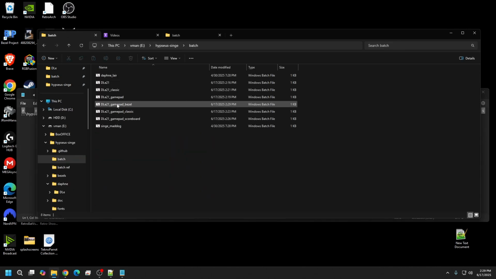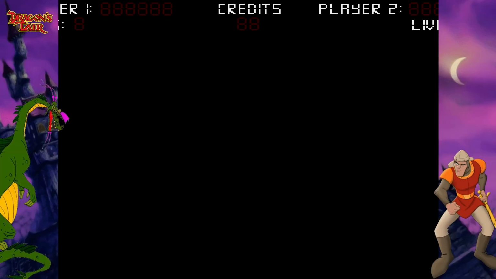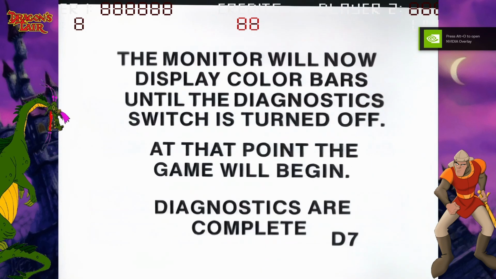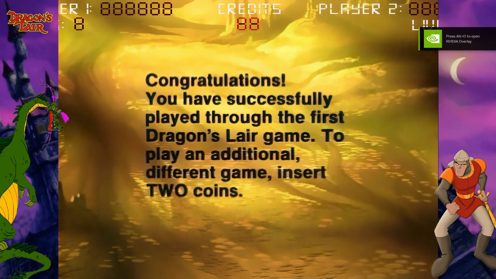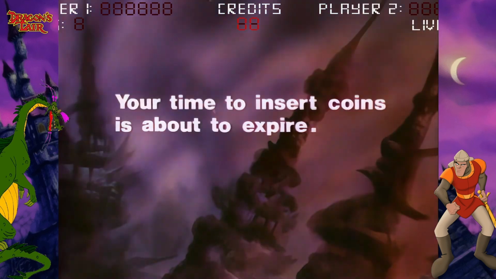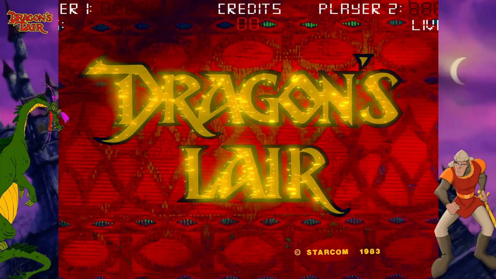Alright, and I want to start my bezel up. Alright, so now we have our Dragon's Lair bezel going on. But if you notice up top, it's not the correct video size. So you've got to get the video size to fit this. And that's going to be another easy fix.